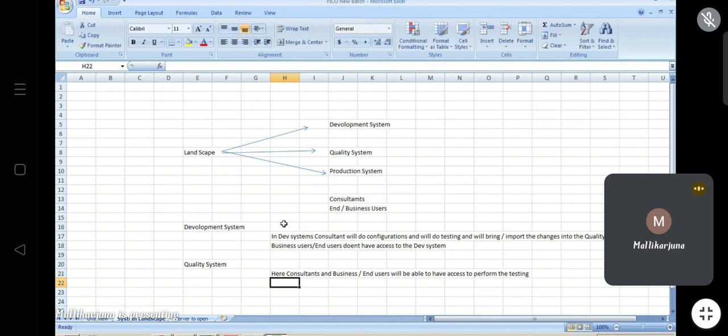And the quality system is the replica of the production system.